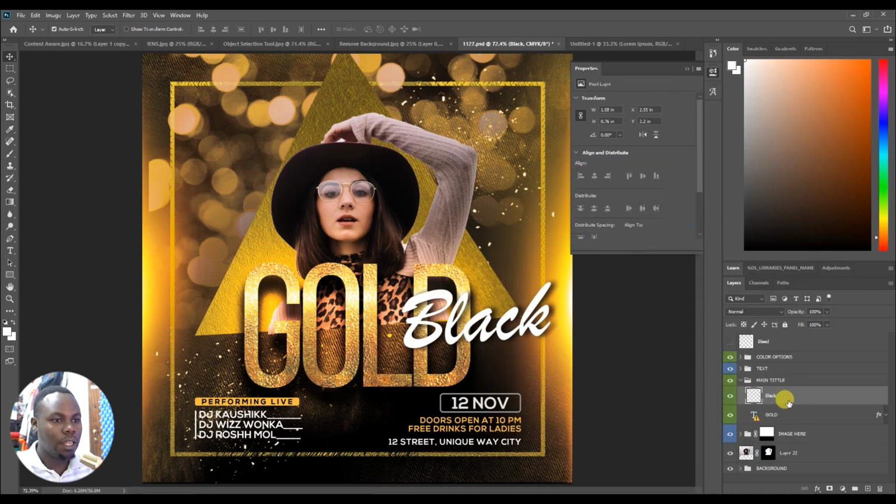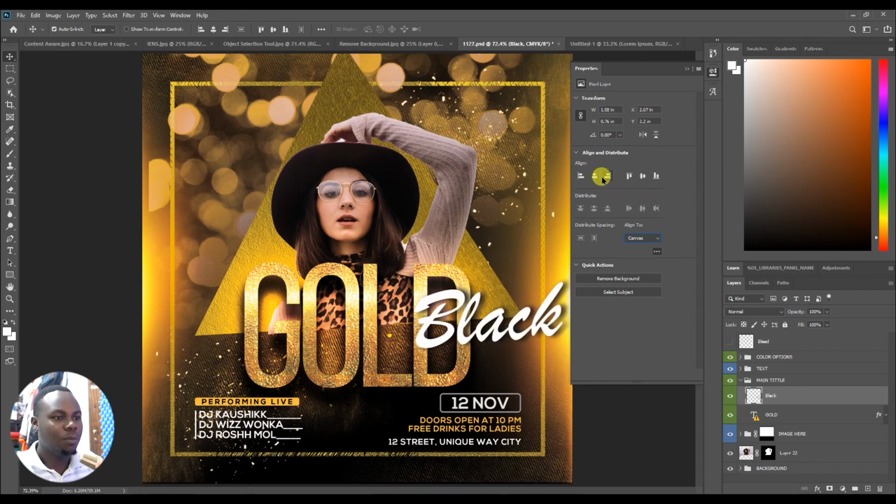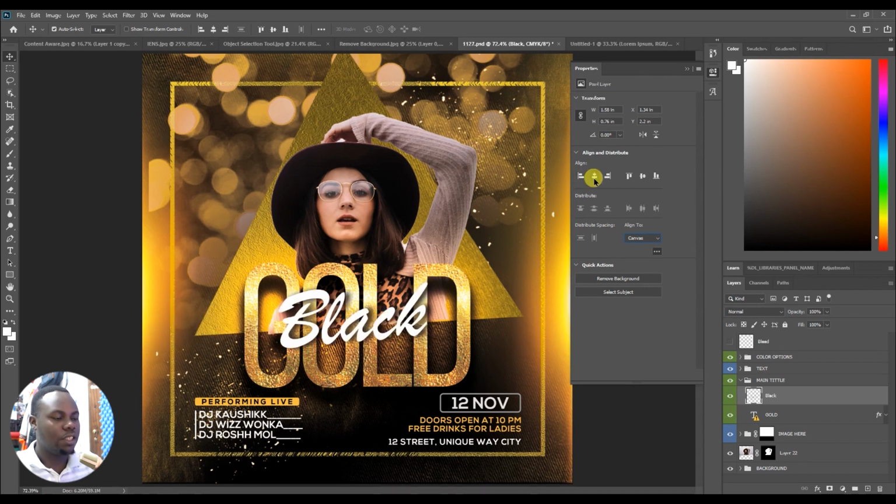Just right click the text and rasterize the layer so that the newer properties can work, and just click here. Then you can see we're having these modes. Right now we're having this alignment mode. Let me just click on the canvas. Now if I click it here, the font will just stay in the middle, and if I click it along the edges, it just stays at the right of the canvas. Another thing, if I click it here, it stays at the left of the canvas, which is quite impressive. If I click it here at the center, it will just stay at the center position, which is bananas. So I think, in my own aspect, this is quite impressive for what Photoshop brought to us.